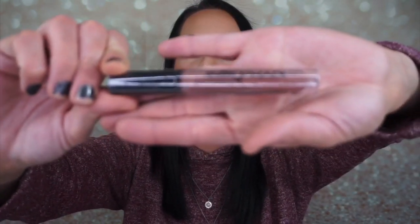And the last thing is the NYX Lingerie Liquid Lipstick in Cashmere Silk. I love that they have NYX in here. I love NYX products — I use their eyebrow pencil every day of my life. I did have someone tell me they were setting their eyebrows with setting powder and their eyebrows were lasting all day. Because I always talk about how if it's hot out I sweat an eyebrow off or smudge one across my forehead — and that's happened many times and no one's told me. So I started taking a dark brown eyeshadow and putting that throughout my eyebrows as well when I use the pencil, and it does stay for quite a long time.